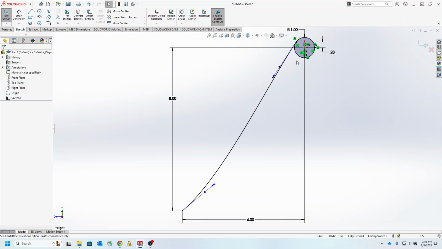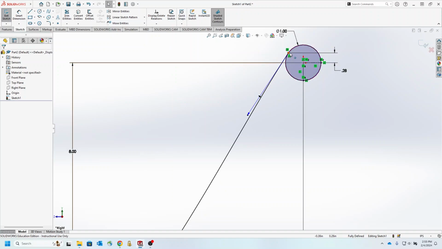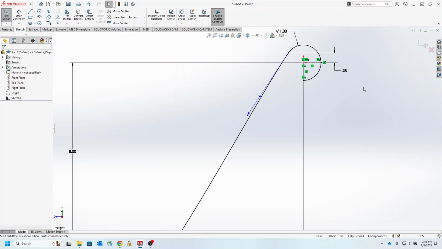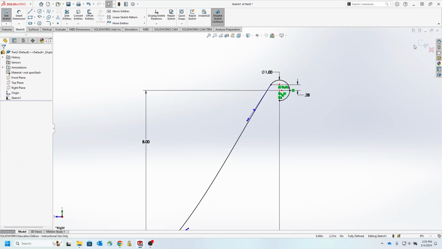We are going to trim away a portion of this. Particularly, I don't want this section here. The center line that I added here helped me trim away this portion of the circle. So I select trim, drag all over here, and hit OK. The sketch is still fully defined.